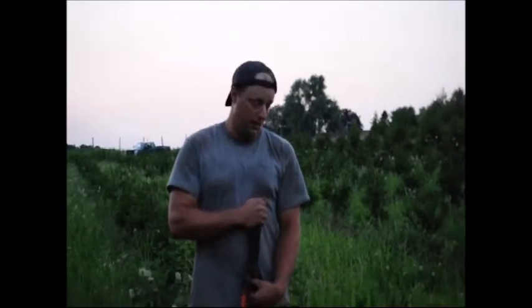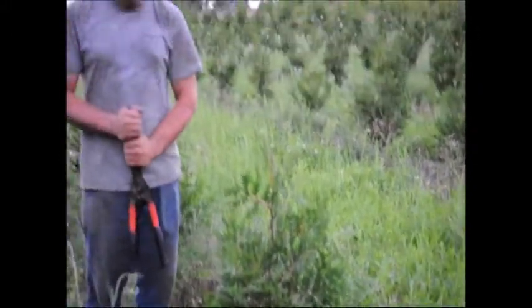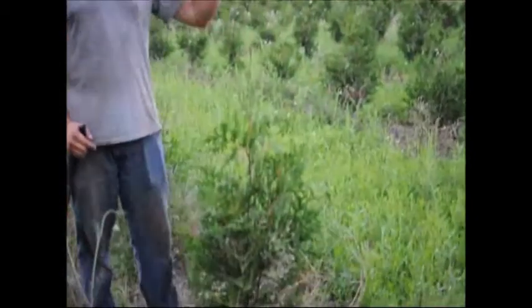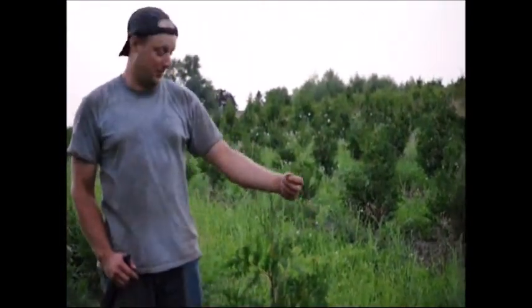Maybe 3 if you got a really good irrigated field. I would say if you're going to get a new tree at this size or smaller, you would probably want to see in the neighborhood of like 1.5 feet of growth. You don't want too much growth, because you want the tree to put roots out and establish itself, and you don't want a lot of growth when it's real young, because then when little birds come over and land on it, they go and they snap the branch off a little bit. That does happen fairly often.